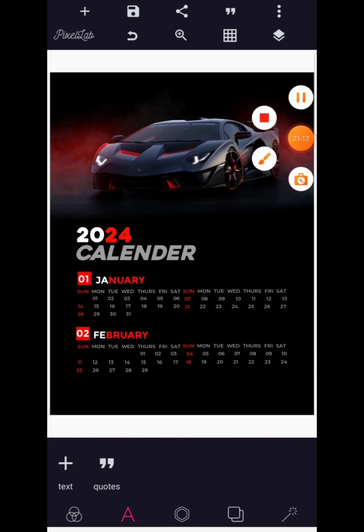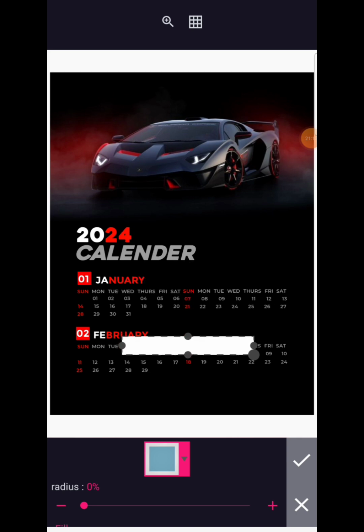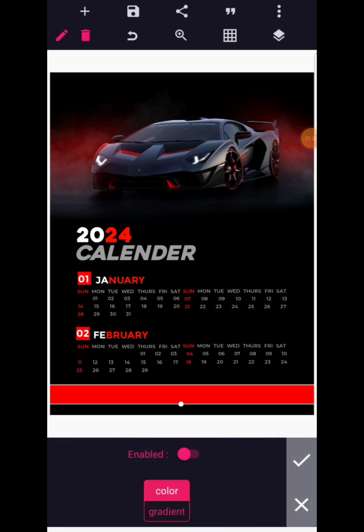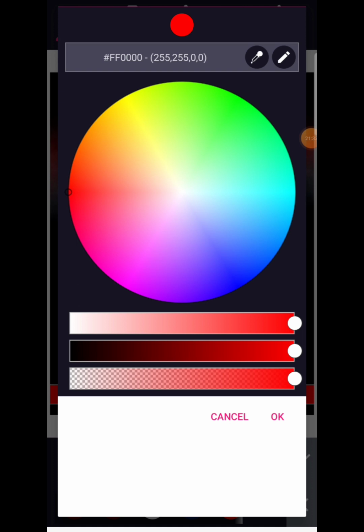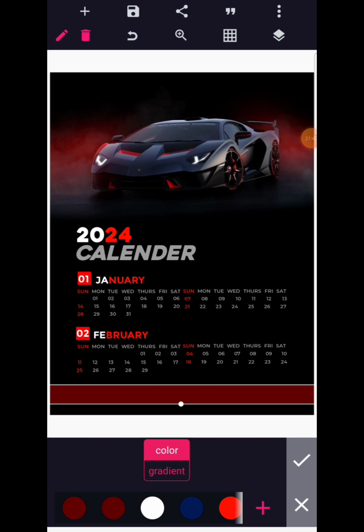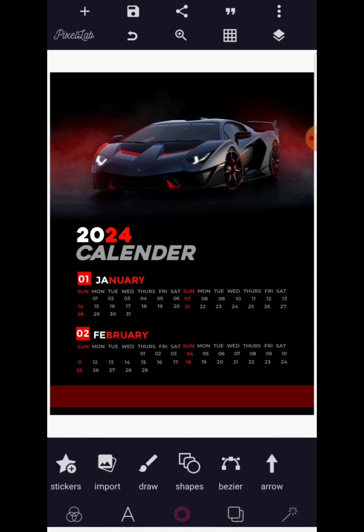All right, you can proceed at this juncture to go to your shapes, select this square shape, then give it the red color, but then go to your plus button. Your plus button here will help you to edit the color into this kind of an ox blood. So we are reducing the brightness of the red using the middle button. Click OK. Okay, let's increase this a bit so we have something like this.